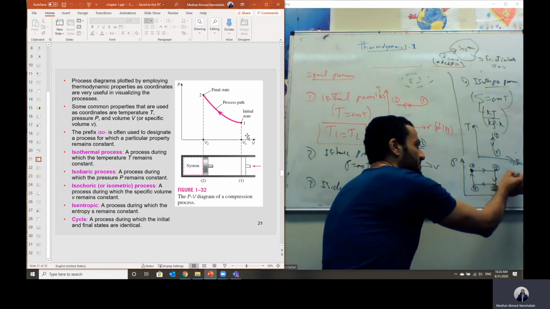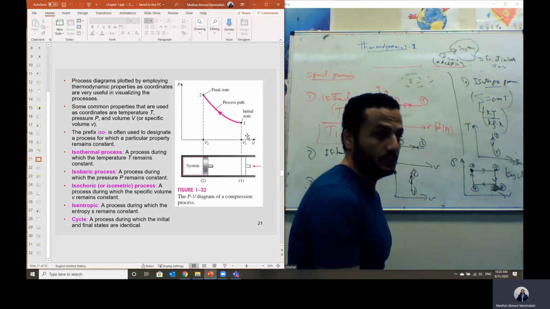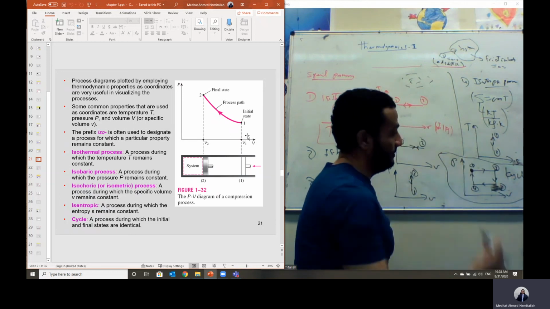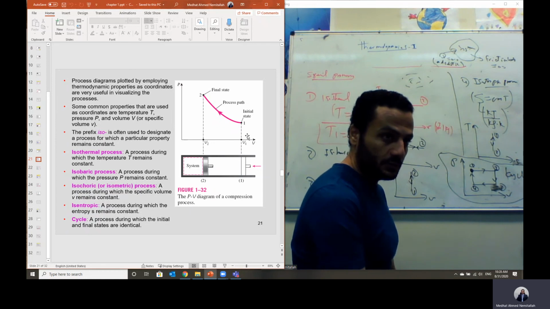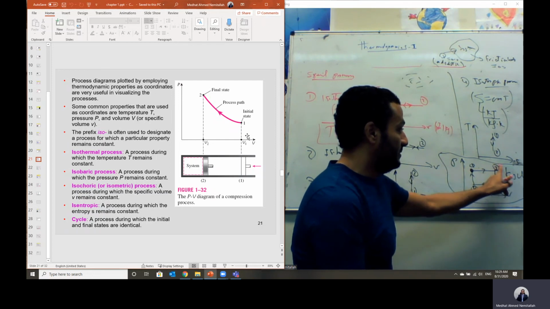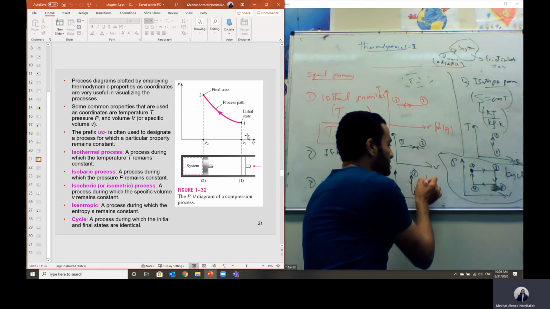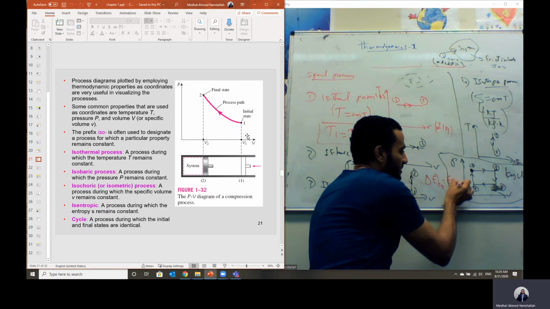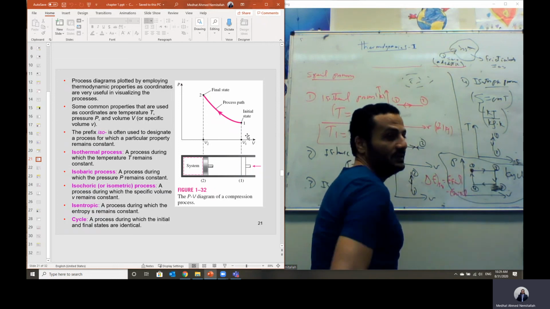In this case, we call this system a cycle. Any engine, to generate continuous work, has to work on a cycle, because working on a single process, it will just do the process and stop. So for any system to generate continuous work, it has to work on a cycle, starting from one point, doing a series of processes, and getting back to the same point. In this case, the change of energy of the system will equal the final energy minus the initial energy, but the final point is the same as the initial point.